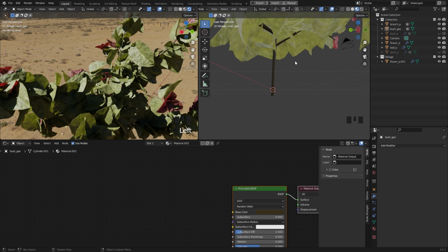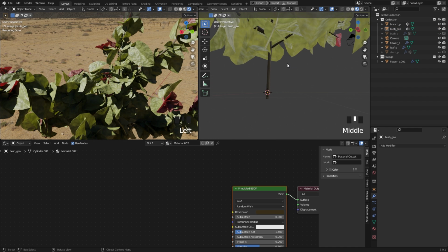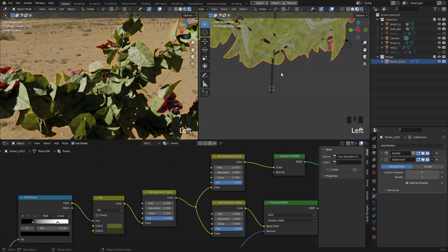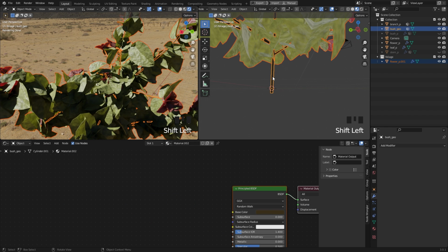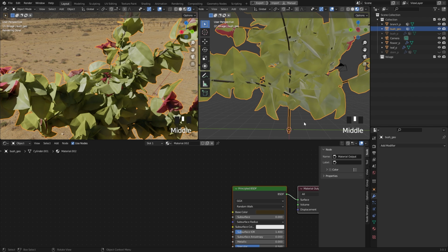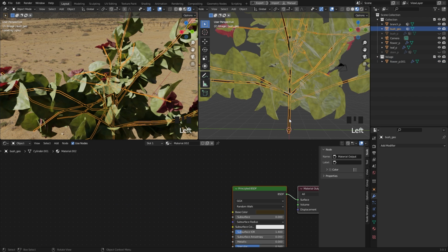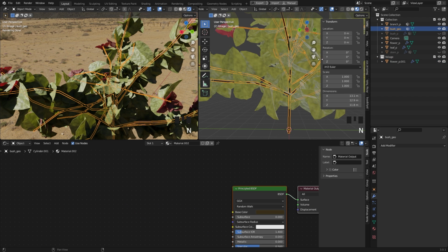To make things a little bit easier when you're doing the merging, remember that the last thing that you select, that's what everything's going to be merged into, if that makes sense. So you can see our bush is now the active tool here. I select this, and then I select this as the active tool, and I merge it. You can see we actually got back our scale because the stem has everything zeroed out.